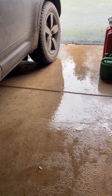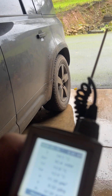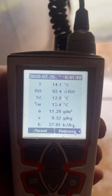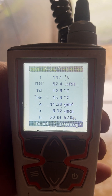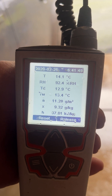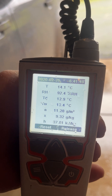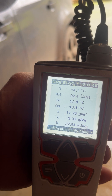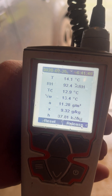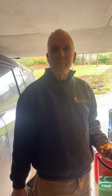Having established it's cold concrete, we then look at the actual conditions out here. If Lucy looks at my hygrometer, you'll see it's actually 14 degrees outside, the relative humidity is 92.5%, and the dew point is 12.9°C. So any surface below 12.9°C is going to get wet. The absolute humidity at the moment is 11.3 grams per cubic meter — that's really wet, that's the kind of moisture level you would expect in mid-summer.